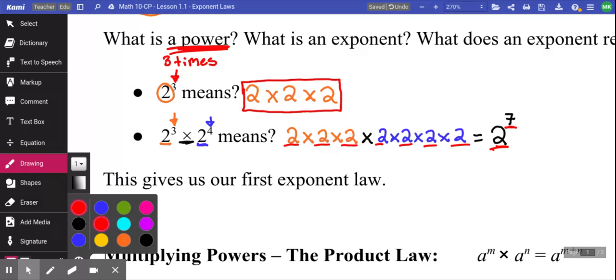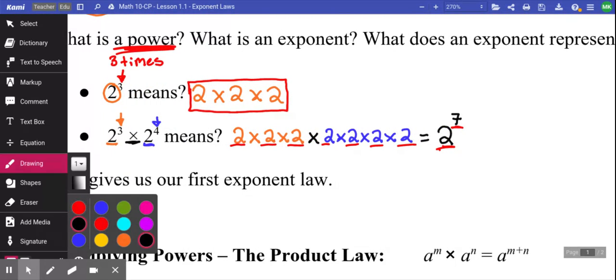Perfect. This idea that if you have 2 powers multiplying together, you could rewrite it like this gives us an exponent law. It's the first one that you would have learned last year. I don't think you learned it in grade 8, I think just grade 9. And that law would have been, if you have two exponents, you could add them together if you're multiplying the base. So if we look back at the question we just did, this is the exact same thing as doing 2 to the power of 3 plus 4. 3 plus 4 is 7. So when you're multiplying bases, you add exponents.